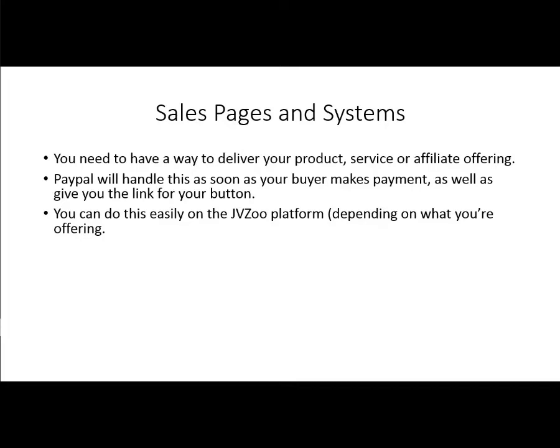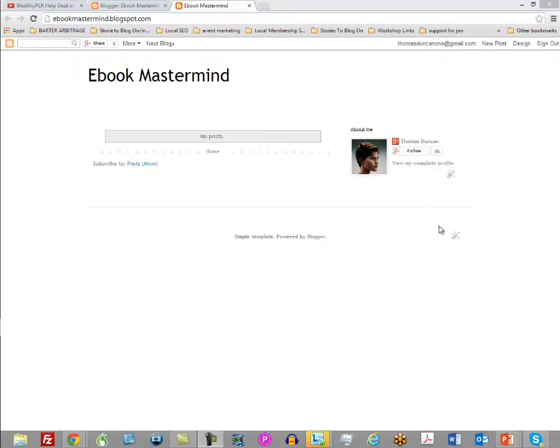Now, the other thing that you're going to want to know is if you choose to use your Blogger blog, you are going to want to keep your whole page very simple. As a matter of fact, I suggest that you eliminate all of the distractions on your sidebar. Let me show you what I mean when I say that. Okay, when we create our page, this is here. And when we have a page and we're going to bring people to some of these pages, we don't want this here. We want to eliminate any unnecessary distractions from the buyer when they come here, so that all they see is the content, or the pay button and your content.